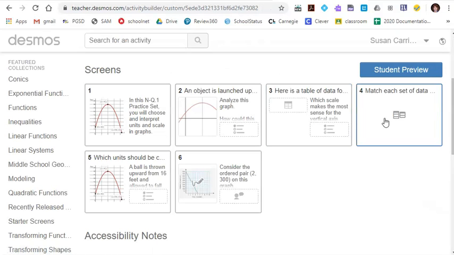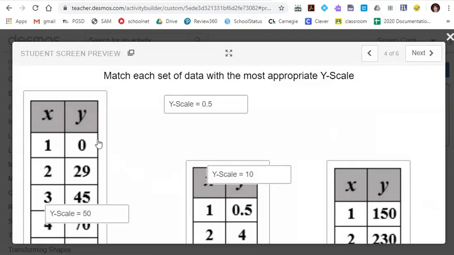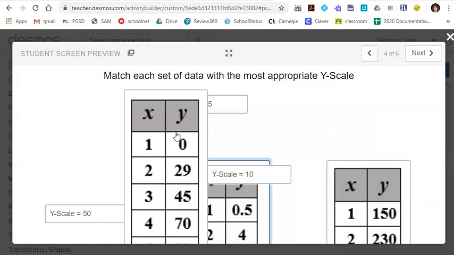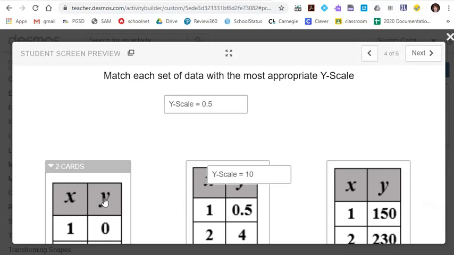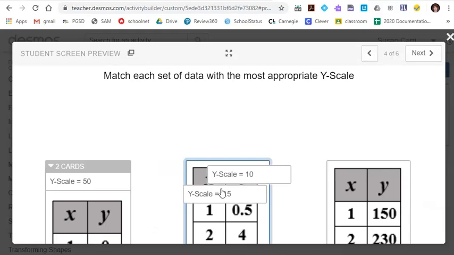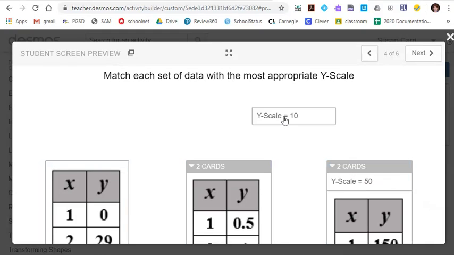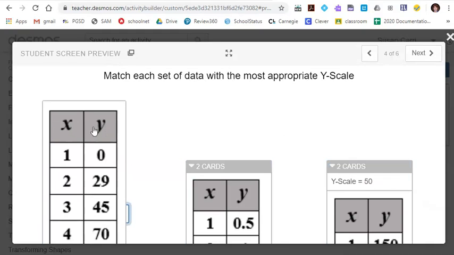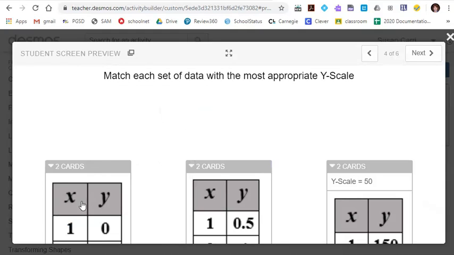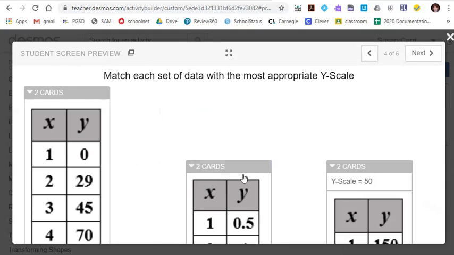And then it goes on to say match. I love these. So you can put in graphics and then you will match the scale to the graphics. So this is 0.5. This scale goes with this one. This is hard on phones, by the way. So if you do create these, be sure you're choosing to use, I'm going to move these up so you can see them.